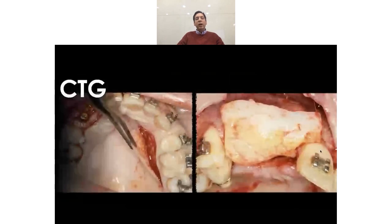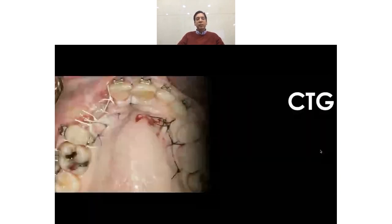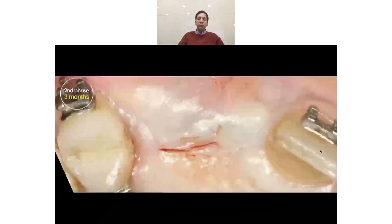And then we harvested a CTG from the other side of the palate. We fixed the graft like a saddle, and then we submerged both the implant and the flap and the CTG, excuse me. So here we can see 3 months later the aspect. The ridge is totally rebuilt. And now we're going for the second surgical phase.